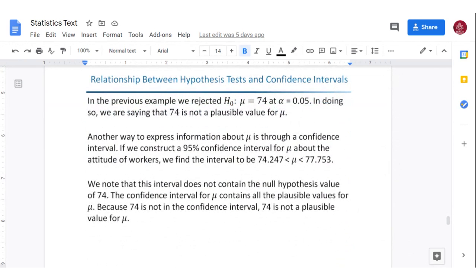So as I had said, there's a strong correlation between hypothesis tests and confidence levels. If you've got a two-tailed test, then the confidence interval basically gives you the end values to look at. And if your value for your test is outside of that confidence interval, you would know to reject. And so that's actually a third method of performing a test, but we don't look at it in this book, though it does mention it here.